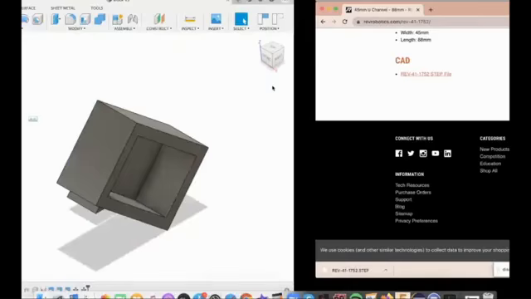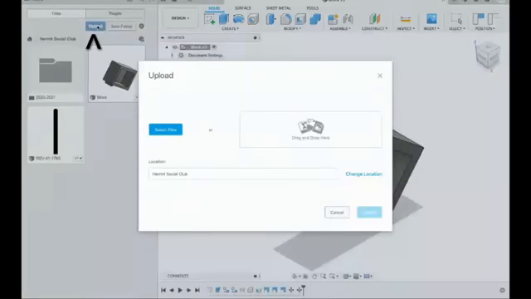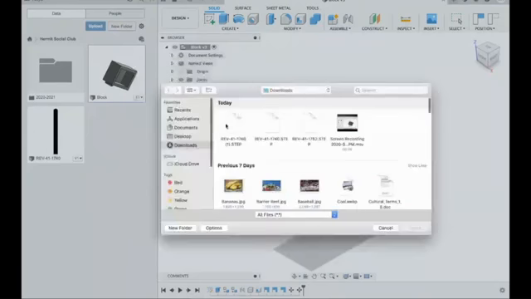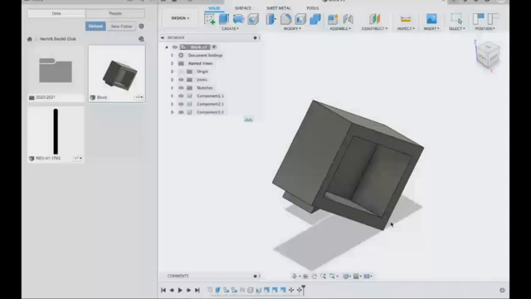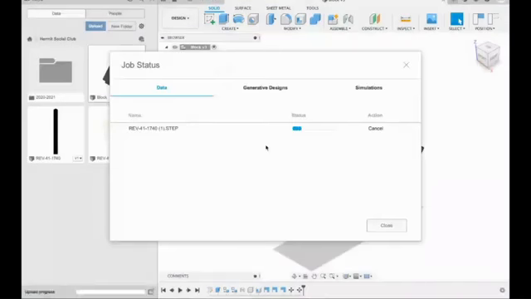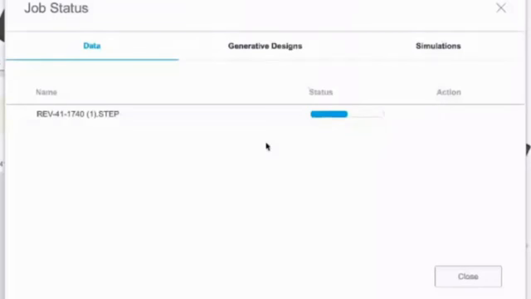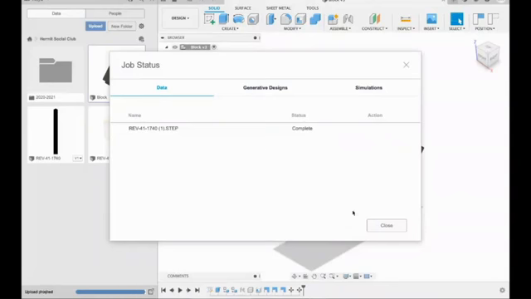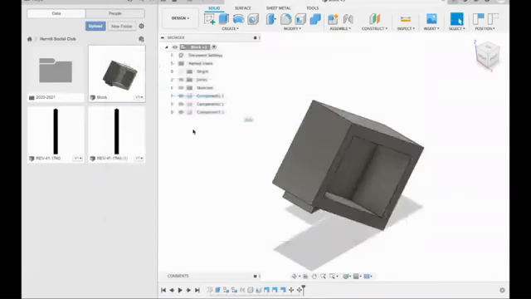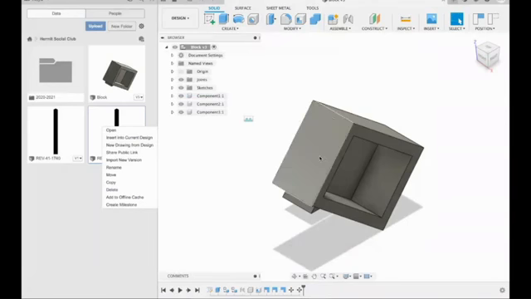Then you'd go back to Fusion 360. Then you would upload and select the file that you need. Now you're gonna upload this, it takes like 1 or 2 minutes, so be patient. Okay, so now that it's uploaded, you are going to go to whatever thing you need. It's going to show up right here, and you're going to click Insert into Current Design.